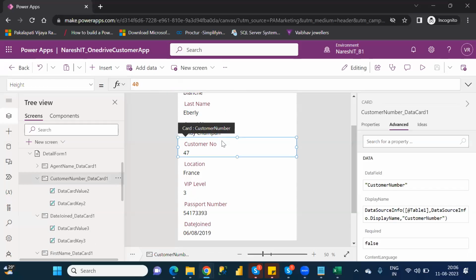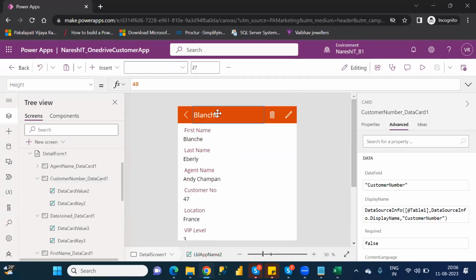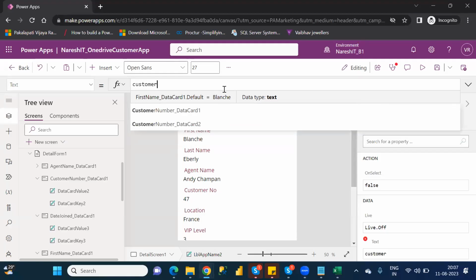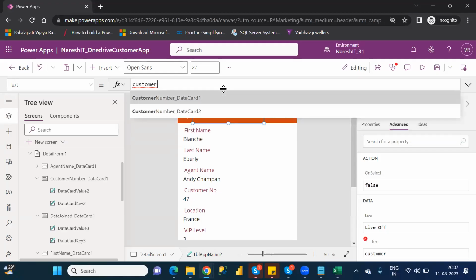This customer number is available inside the card itself. You have to call it. What is the card name here? Customer number underscore data card one. Okay, you have to give that here. Suppose, for example, see here, customer number card one.